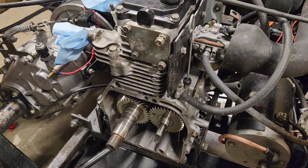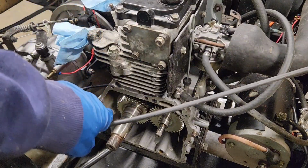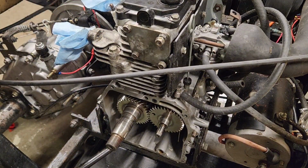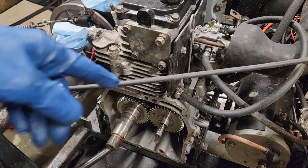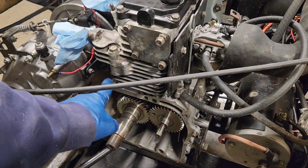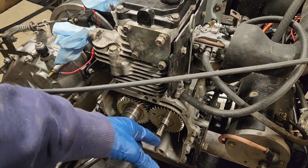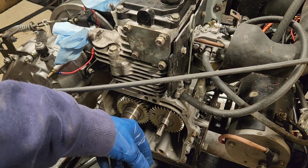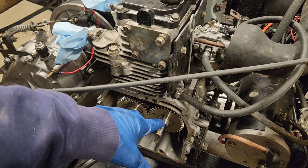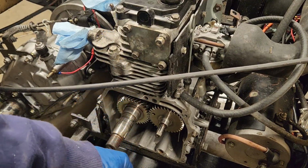Alright, we got the side cover off. Got it all cleaned up. We're going to go ahead and pull the valve cover off. I'm about 98% sure that the oil leak was coming from around here, because the inside of this fan cover has 3 inches of oil on it. So I'm really hoping it was coming from there, getting slung everywhere else.